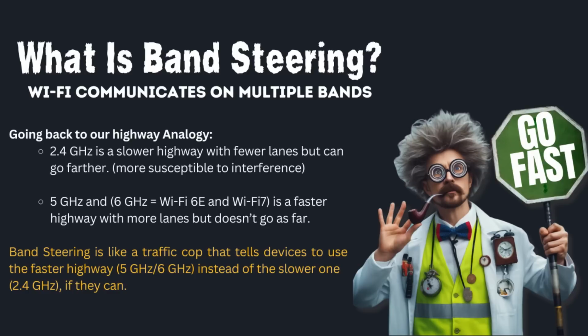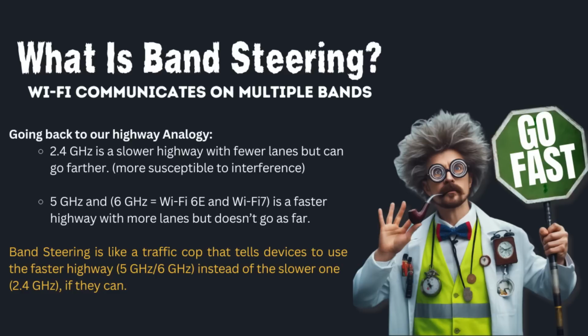So because of the fewer channels and fewer lanes, you are more susceptible to interference, which is why I put that in parentheses. So they introduced 5 gigahertz and now 6 gigahertz to help with this, right? Less congested, more lanes, it's faster, but because the signal uses a higher pitched frequency, it doesn't penetrate through walls as well as 2.4. That's why 2.4 can go farther. It's a lower frequency, and so it can penetrate walls. These are faster, and so they bounce off of things and ricochet. And so typically, if you want to take advantage of 5 gigahertz and 6 gigahertz, you need to have extra access points in your house to allow that to happen because the signal doesn't go as far. Whereas if you just have a 2.4, you can usually put one router in the middle of the house and everything can connect, right?